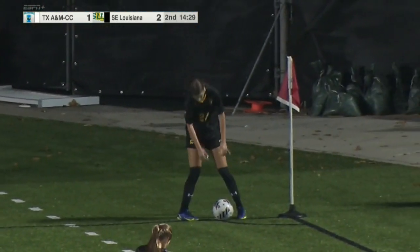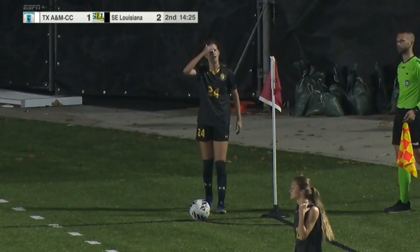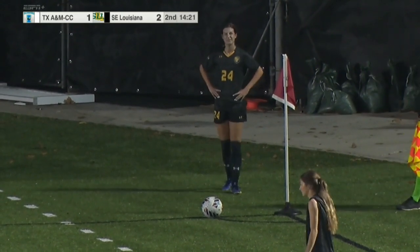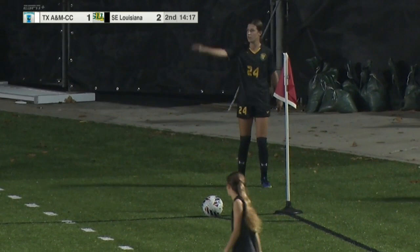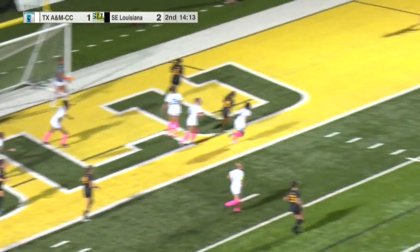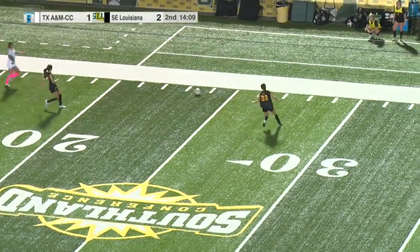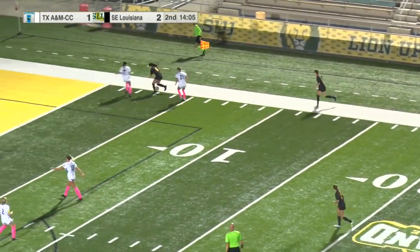And at some point, the more corner kicks you give up, the higher the likelihood that one of them is going to find its way in. So you like to avoid them if you can. Here's the Serbian Bancevic, whose goal separates the two sides as we speak. Low delivery to the near post, dealt with nicely by the Islanders.